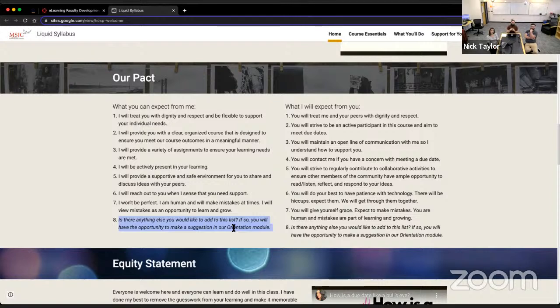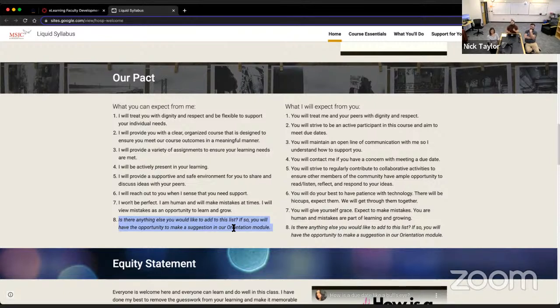She has an assignment later that wraps around to this, where it's an orientation survey, where students would work through a couple of things. Like I imagine it could be tech readiness. Do you feel like you have everything to start the term? Do you have your required textbook? That's the kind of information you might have in an orientation survey. But then at the end of it, she probably asks questions like, is there anything I should add to what you can expect from me? Is there anything that you feel needs to be added to what I will expect from you?